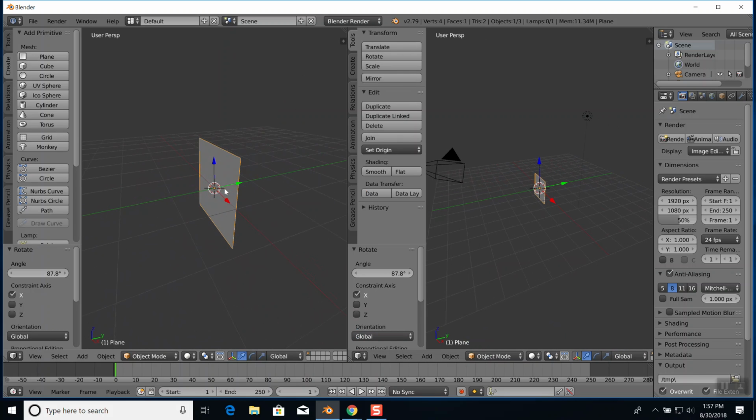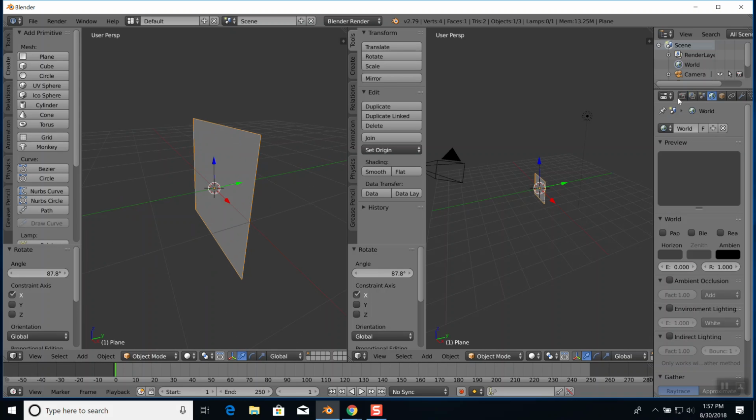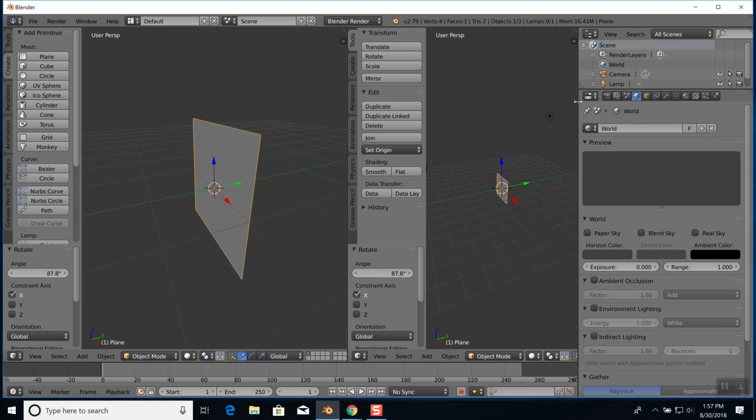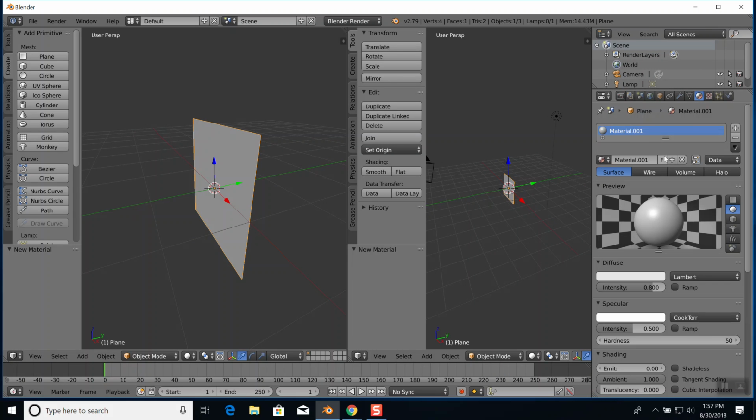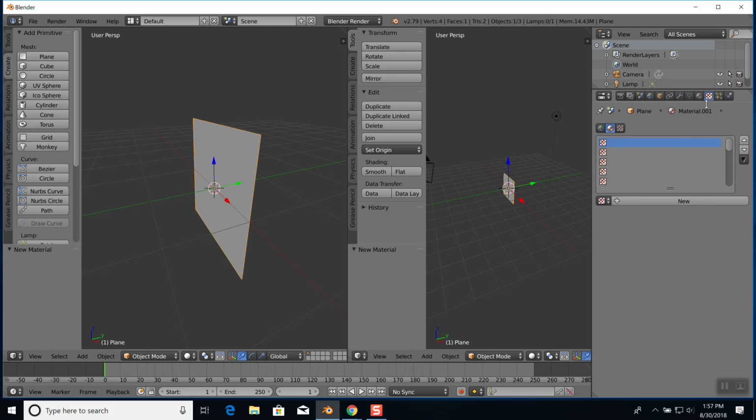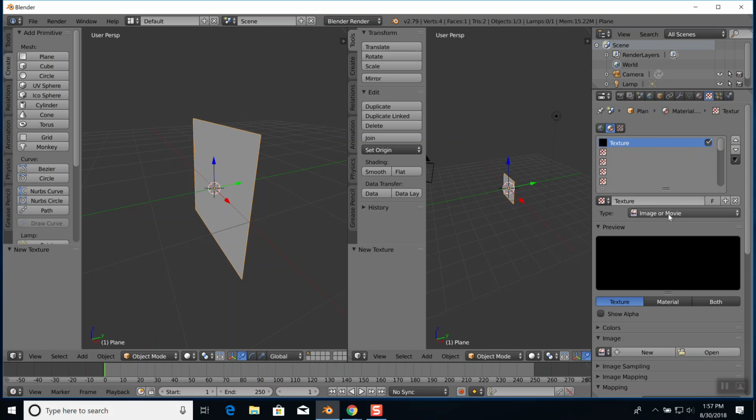When you got your object, choose a new, and come over here to texture, and you choose your new here. You notice it says image or movie.